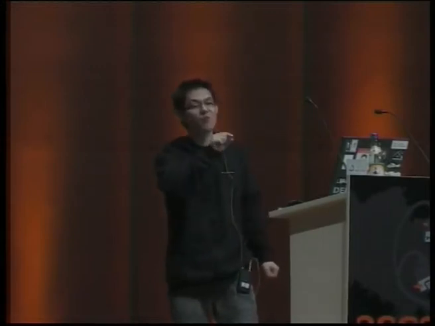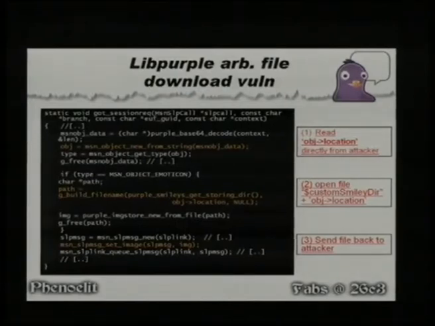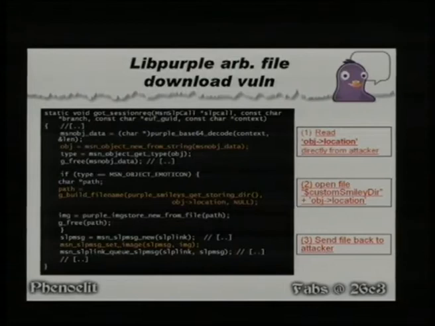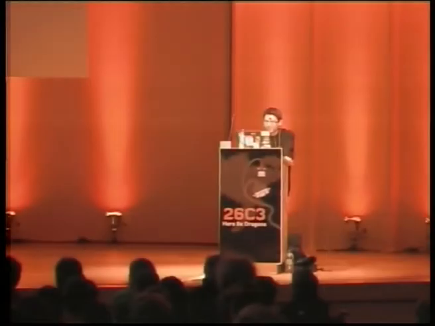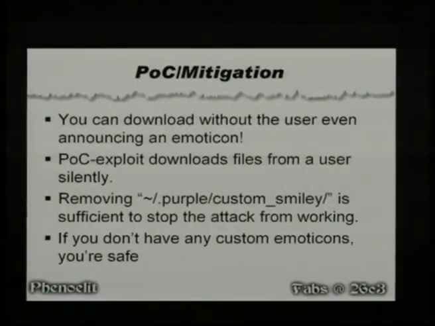Here's the code — it's very easy. What's interesting is that it really looks like if you were auditing a web application, you'd be expecting exactly these kinds of bugs. But this is actually something just above layer 4, so you're looking for totally different things, and then you see this and realize this stuff works universally. Object location is fetched; we just append the object location to Pidgin's smileys GET string, and send it. ADM is also vulnerable because it uses libpurple. What's really scary is you don't have to have the other side tell you there's an emoticon — you can just silently download files off that system.